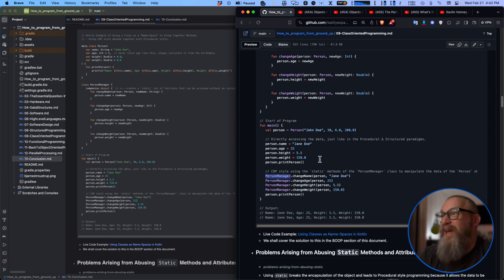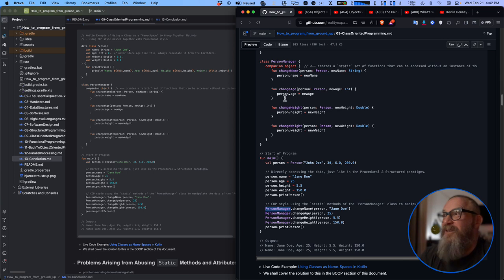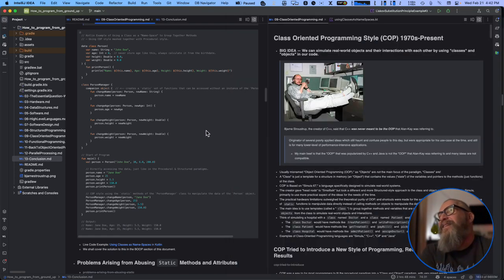But people took that and they just put it in this person manager thing like this. And they're like, instead of Jackson's directions, we're going to be object-oriented now. So you pass in the same person here. It's the same thing as calling a function. No, it's different. We're calling it in a class. It's so silly. Oh, my goodness.